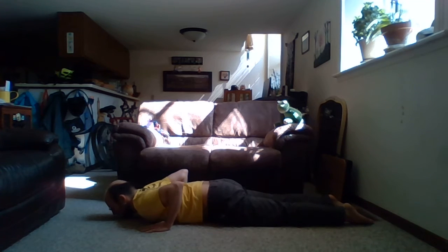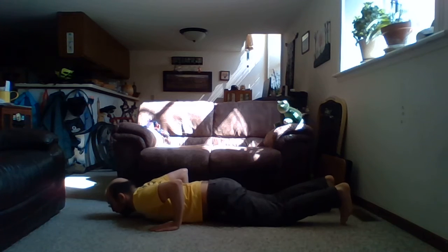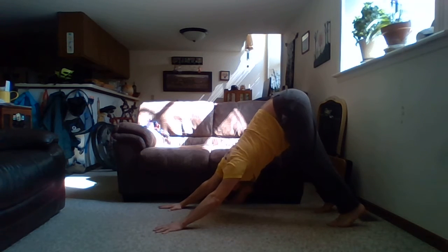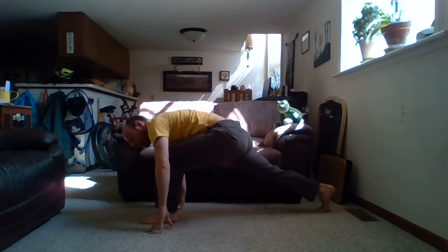Pressing down to the feet, activating your hamstrings. Lifting up into a little cobra, bending between the shoulder blades. And push up and back, downward dog. And looking between your hands to where your step, left foot steps forward.